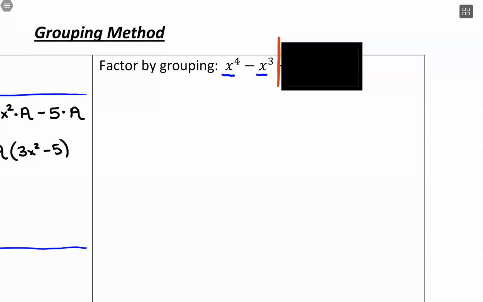I'm just going to focus on that x to the fourth minus x cubed. So I'm going to think about what's my greatest common factor there. In this case, x cubed will be my greatest common factor, and I'm going to factor it out. So I'm going to have x cubed, and in parentheses, that'll leave me with 1x, and then minus x cubed divided by x cubed would just be a 1. And then I'd have my parentheses. So that's half of the work.